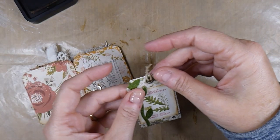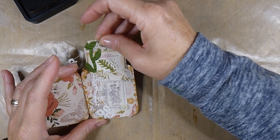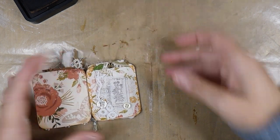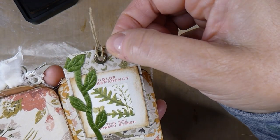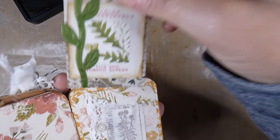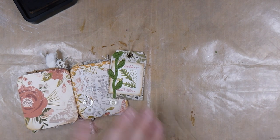All right. Let's see where we are with this now. Yep, it fits perfectly. Yeah, I'm happy with that. So here we are, close up. And I don't know, down the road I could add a tiny little... let me do it. All right, just one second, guys.